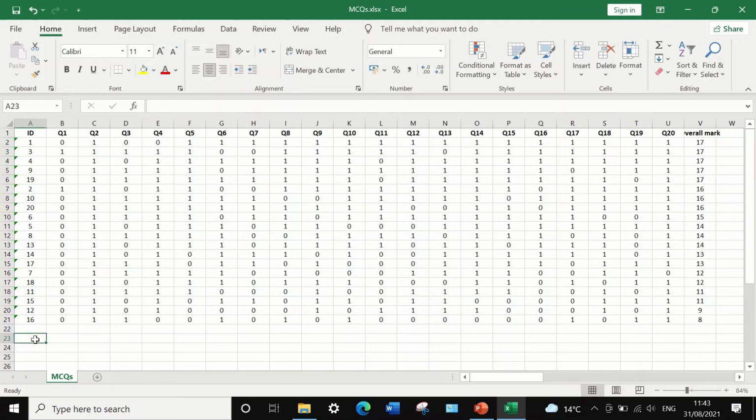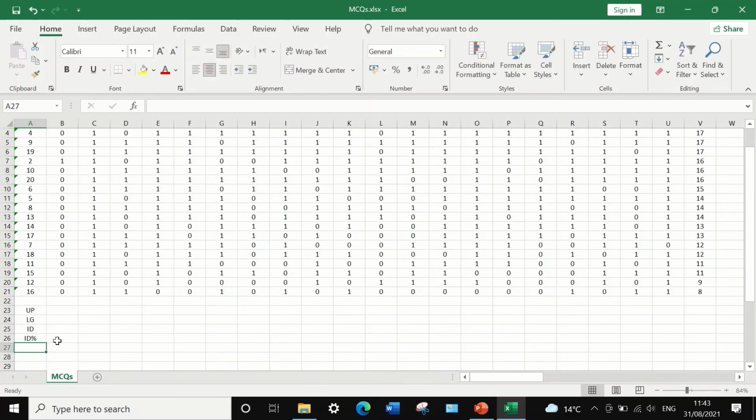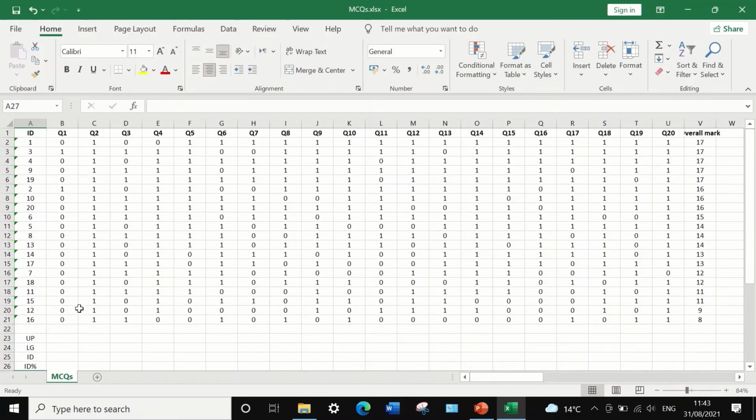and the lower group. So we're going to type here upper group, lower group, then ID for item discrimination, and then ID percentage. And to calculate the upper group proportion and the lower group proportion, we're going to use the ranked values of the overall mark.